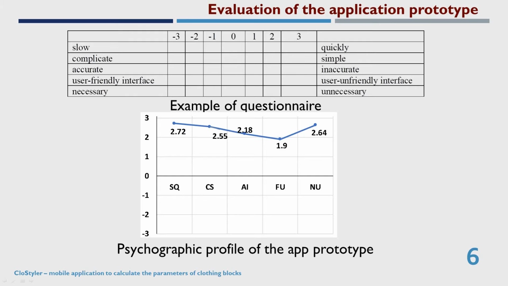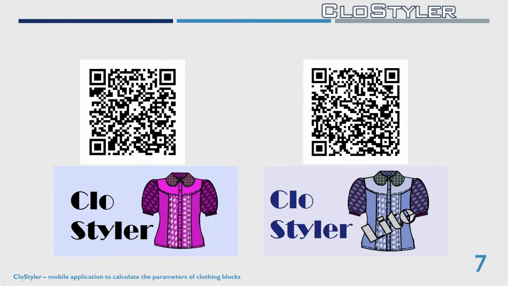The expert group consisted of 10 experts. The experts were students studying apparel design. In a survey, the app prototype was valued using evaluation factors in bipolar scales, defined by verbal antonyms of concept words from each end of the scale. As a result of the survey, a psychographic profile of the app prototype was constructed. As one can see, the coefficients respond to the positive meanings of the concept words. That shows that the mobile app gets the approval of the experts. The disadvantages listed by the experts were considered as ways of improving the prototype.